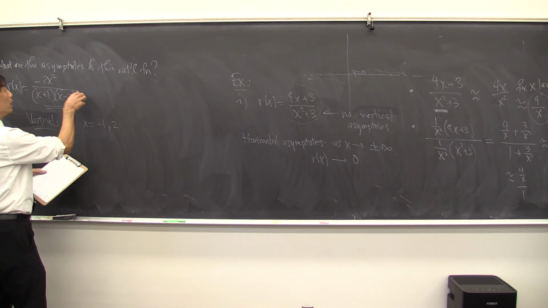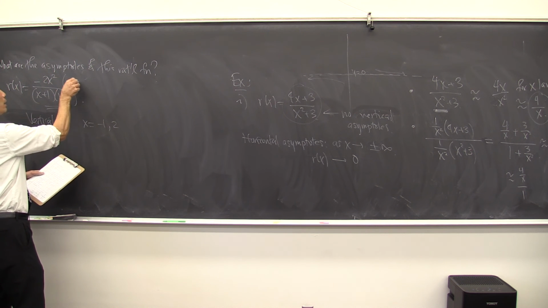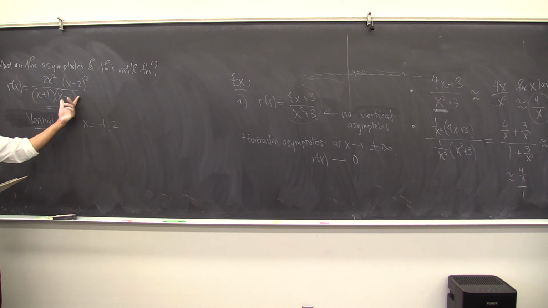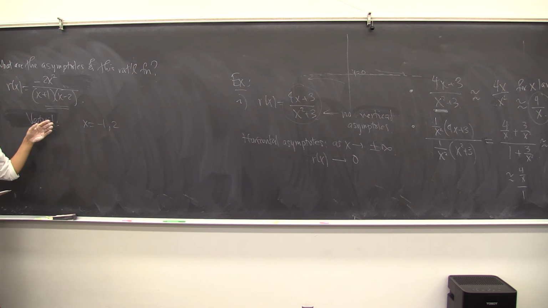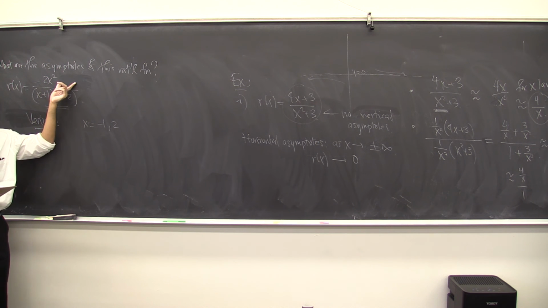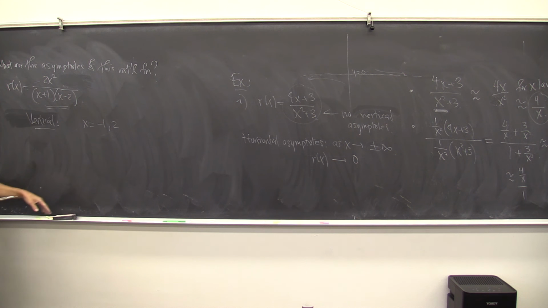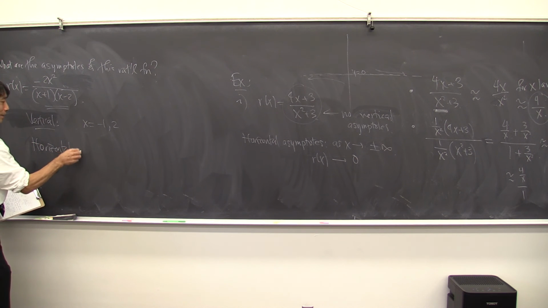If we had something like this on the top, then that actually wouldn't be a horizontal asymptote. You guys see that? But because we made the assumption that there were no common factors, we don't have to worry about it. We just have to look for the zeros on the bottom. We don't have to worry about cancellation with zeros on the top. And then the horizontal asymptotes. Anybody figure those out?